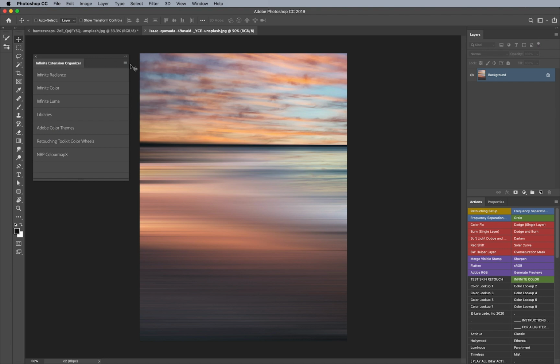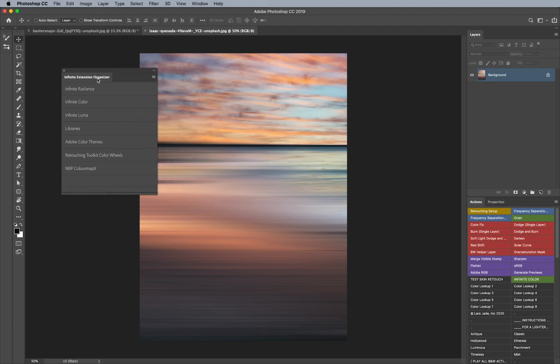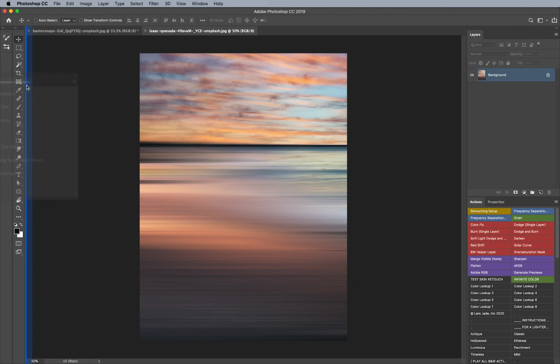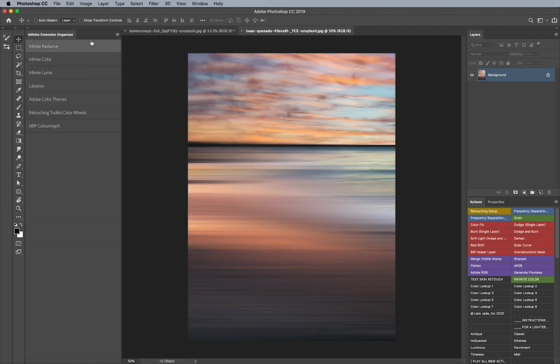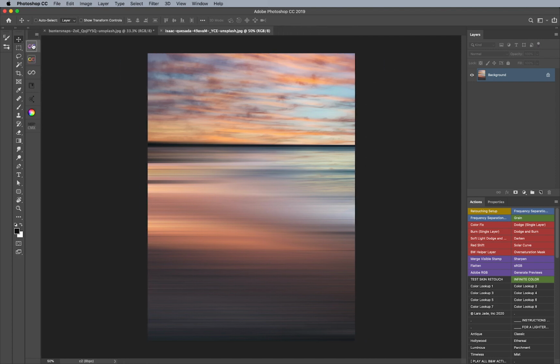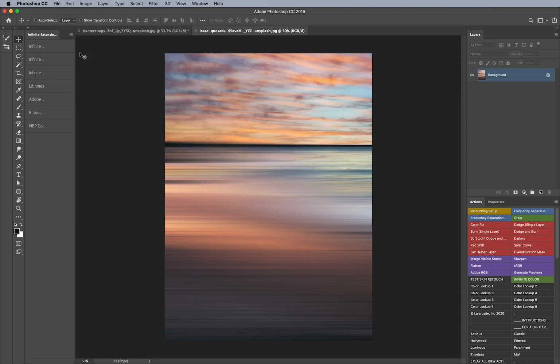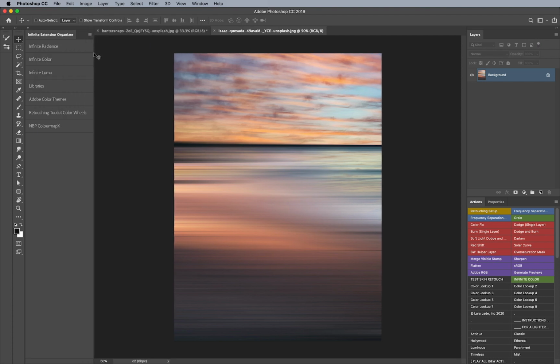The last thing that I want to mention here really quickly is that aside from having it in this format, I can have it docked to the left. You'll see the blue line that shows up. It's going to dock. I can change it to show app icon, and I can bring it here to the left. And now all the app icons are just like they would normally be if you had all the extensions open. But this way, you don't have to fuddle around with the apps natively in Photoshop. It does it for you automatically. It's customizable in case you prefer to have words or icons or both if you so choose. And it just makes things look so, so clean.